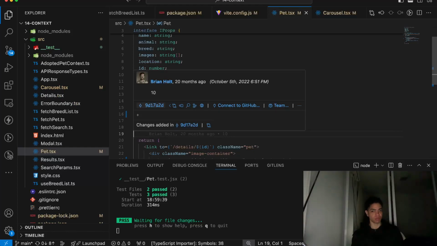Okay, makes sense? Any questions about that? Like I said, this is a very useful thing. Looking here at fetch breed list, let's say that this error was very important. I could go in here and look at my test coverage and say, hey, this is critical functionality. Now I know I need to write another test to cover this piece of functionality. That lets me know, am I covering the things that I find important about my app?